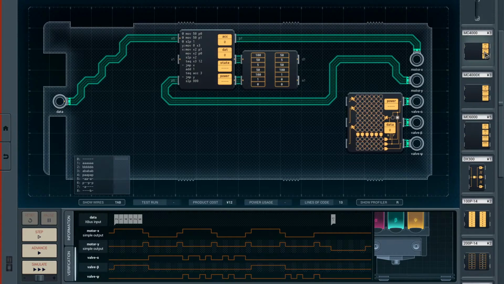If we do that, can we do without ROM? That slip 1 obviously has to turn into slightly more code.